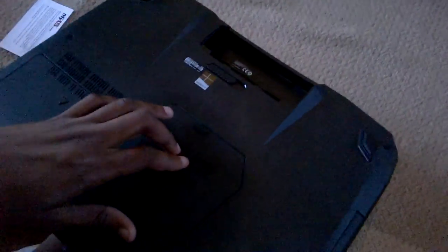Now this is a dual hard drive bay laptop, so you can add up to 2 hard disks, and also you can add more RAM to it.